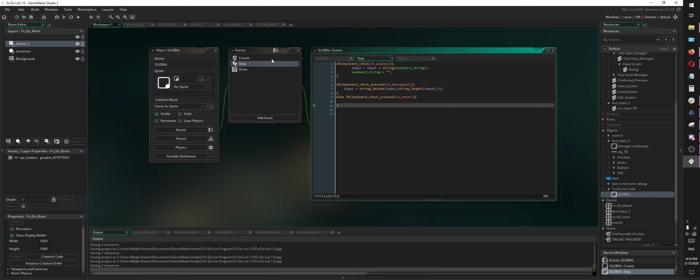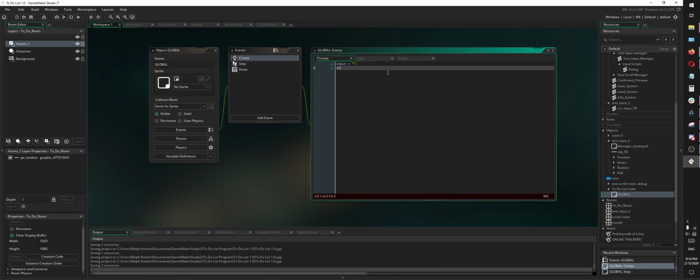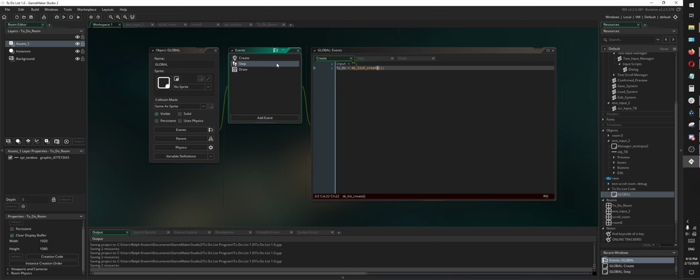First I need to create a DS list. DS list create. How does DS list create work? No. To do equals DS list create. I think that's how it works.